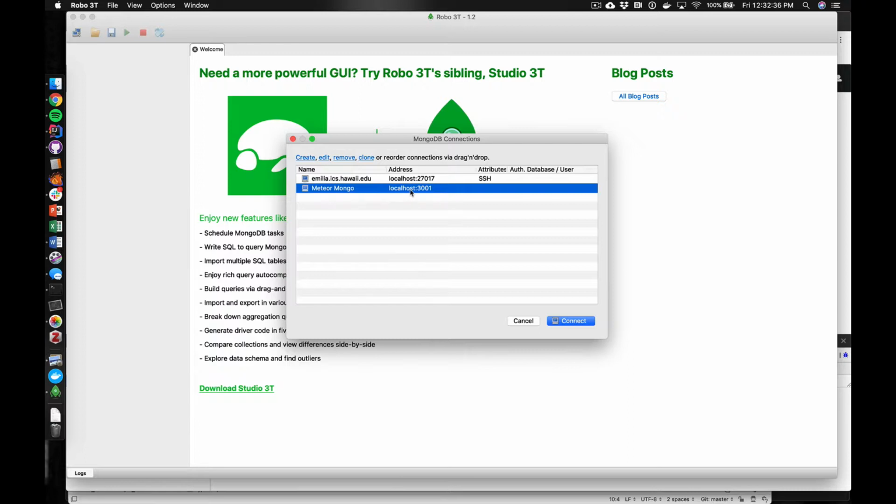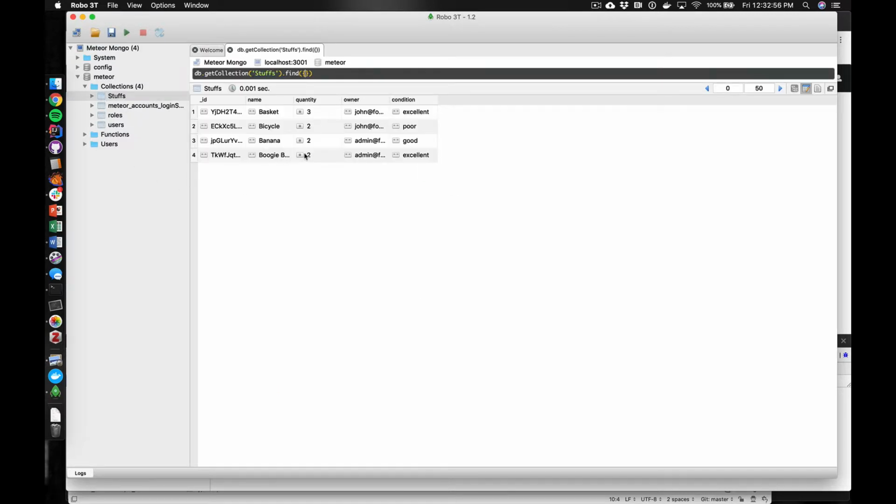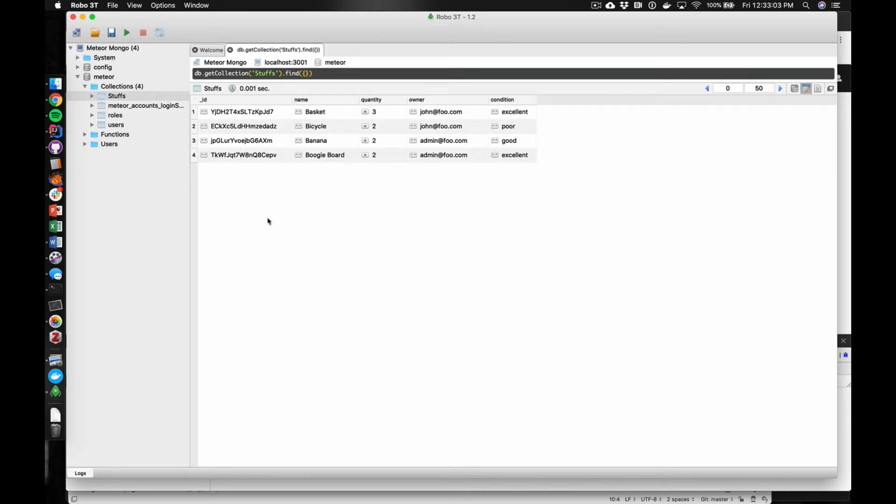So we've got our MongoDB server-side process running and available through localhost. So we click connect there. We get this screen that comes up. We've got a Meteor database, and we look inside and we see collections, and we see there's the stuff collection. I can double click it, and now I see all of the information about this particular collection, which is relatively uninteresting. Well, I guess the interesting thing about it is that you can see that on the server side, the stuffs collection has 4 items.